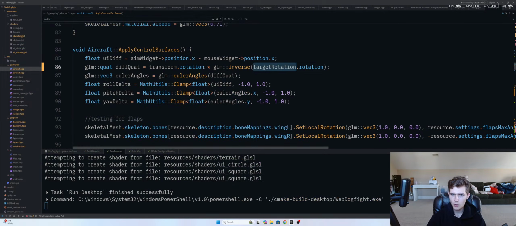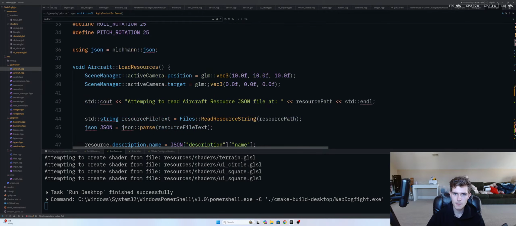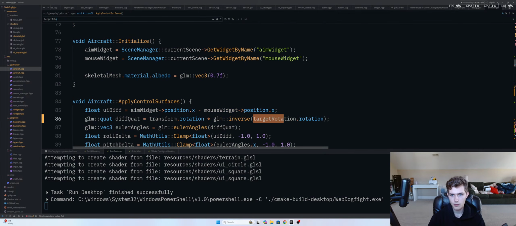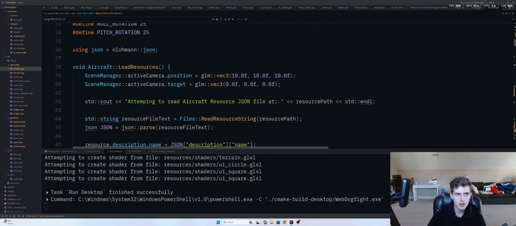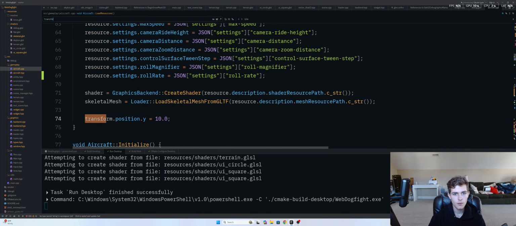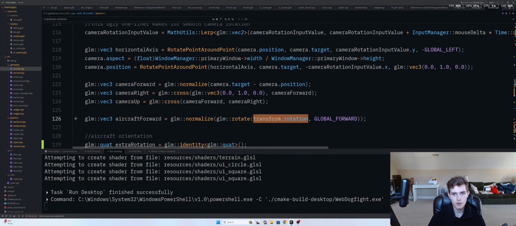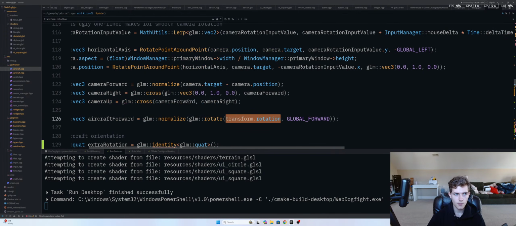What is going on? Target rotation. Rotation dot rotation. That's the only. Why is this causing problems? It could be dot rotation. Aircraft forward.